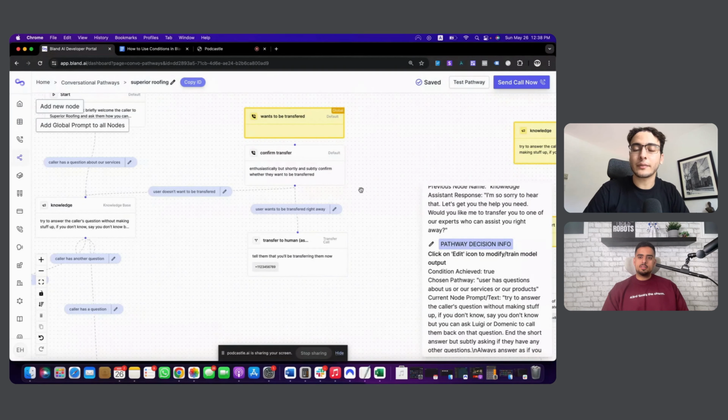In the sense that, let's say you're calling and you say, yeah, my house burned down. That would have transferred me automatically to a user, but I didn't say I want to be transferred. I just told you my house burned down. I don't want to be transferred. It got super finicky, to the point where it was transferring people who said they don't want to be transferred, because the word transfer was simply mentioned. It's like, oh, transfer, I gotta do my job, right?